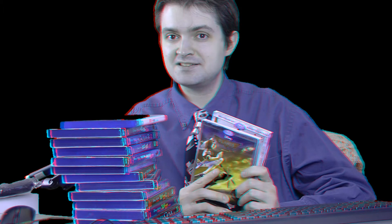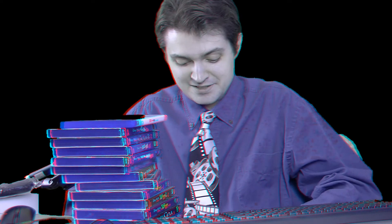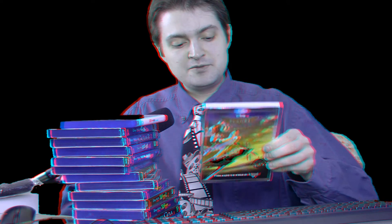Planes is not technically a Pixar movie, even though it was based on Pixar properties and the project of John Lasseter. The lines really got muddled after Disney bought Pixar and John Lasseter moved to Disney Animation Studios as well — it's really all in the family anyway. The first Planes movie was released widely on Blu-ray 3D without a lenticular cover, but the second one oddly didn't get a UK Blu-ray 3D release like many do nowadays.